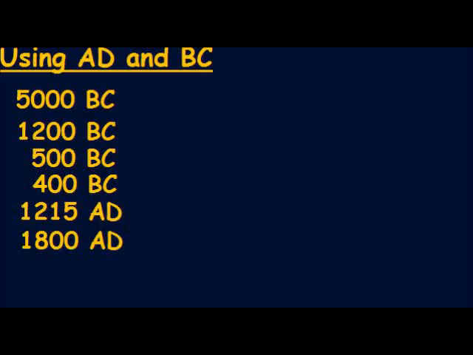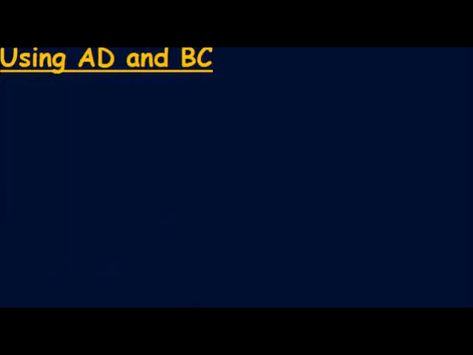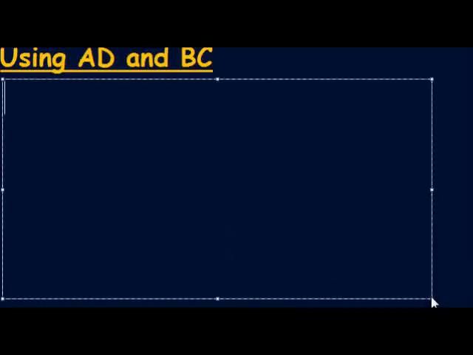Now an easy way to do this, if you're a bit stuck, is to imagine them as two separate lists. If you can put BC years in order, which you did earlier in the video, then do the AD dates separately, then match them up, you've managed to put everything into the correct chronological order. So I'm going to give you another list of years to work with, and let's see if it's a bit easier the next time around.